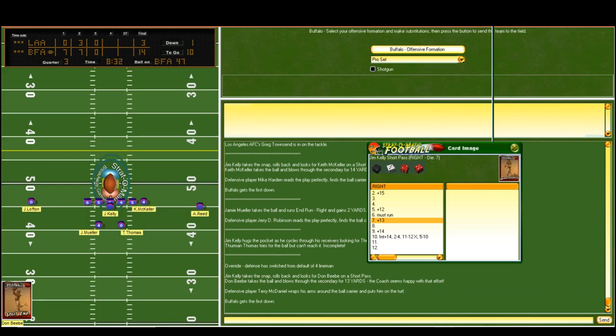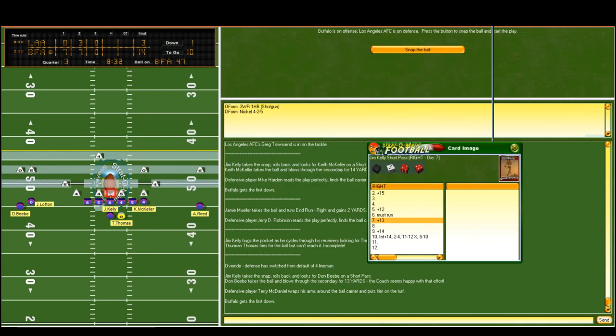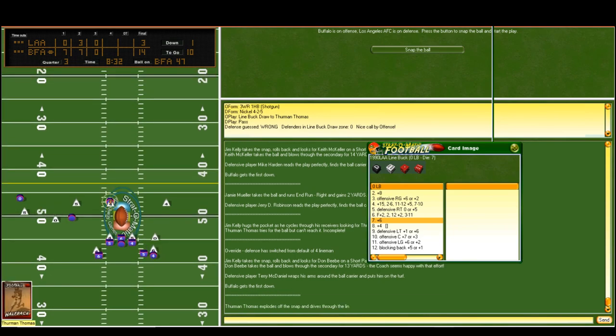Ball on the Bills 47. I'm going to look pass here. Beebe the 3rd receiver, but we're going to run. Shh, don't tell anybody. Thomas on a draw. Raiders playing nickel. They guess wrong. 6 yards. Roll on a 7. So Thomas gets 6. We take time off the clock.